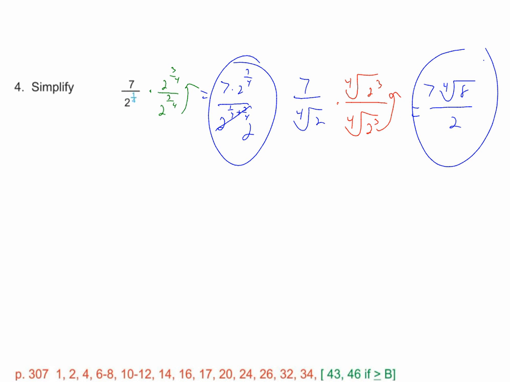And those are the exact same answer. One's in radical form, and the front is in fractional exponent form. But it's the same answer. Which one's better? Depends on who you ask. I think the right one is better, but it depends on who you ask. If the directions say leave it with a fractional exponent, then you've got to do it on the left. If it doesn't say, it would be your choice.